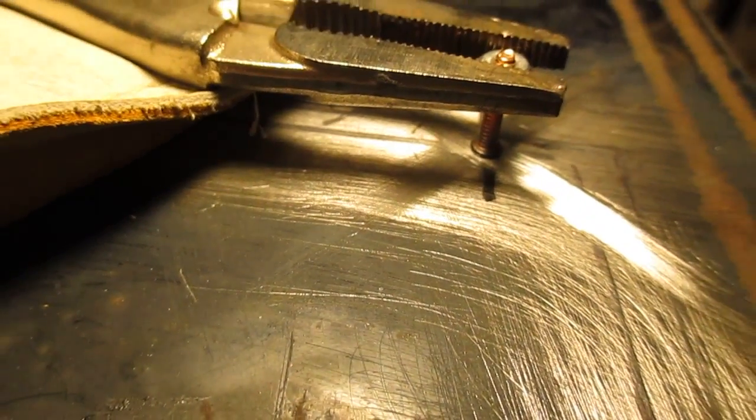Okay, so there's my setup. Got the hood sitting on my table. It's looking a little blurry there. I got this bag. It's got sand in it and it's leather, and then I got this piece of steel on there, and it's holding everything in place so that I can weld this and not have to try to hold it steady.